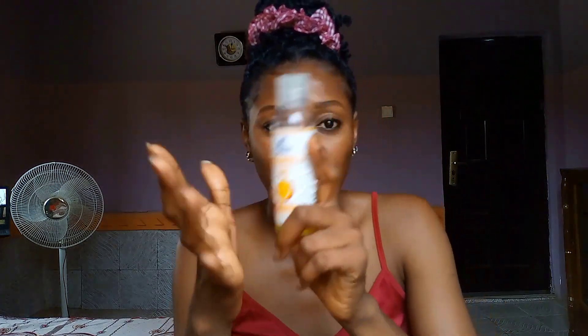You can apply this Russian Vitamin C Oil on your skin after applying your body lotion — these two products go a long way in giving your skin adequate moisture. How I use it: apply the Vaseline lotion onto your skin first, then go in with a little bit of the vitamin C oil on top of the lotion. That is how I do mine and it actually helps me achieve that glowing skin. I got this one for 1,200 naira here in Nigeria.